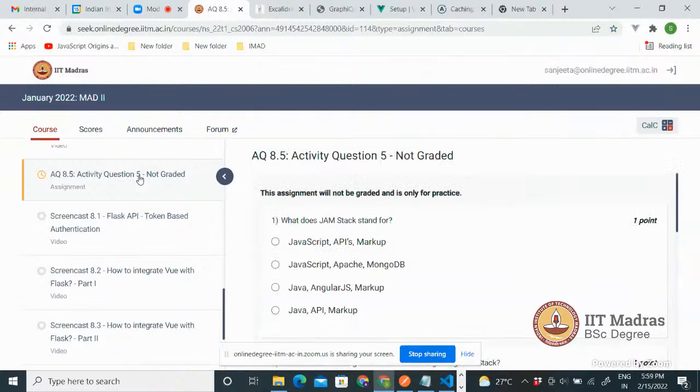Okay, so can you just try to elaborate what is JAMstack and why is it the new buzzword? It stands for JavaScript, APIs, and markup. It's something like API independent, something on the architecture side of things. It targets how we should build an app rather than what we should use to build an app.